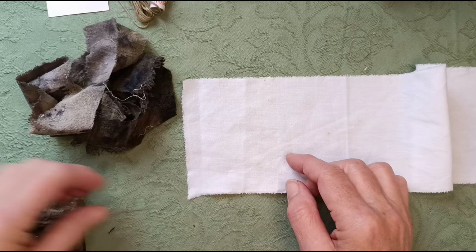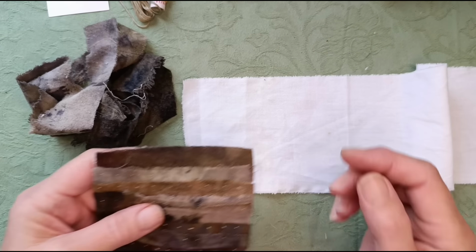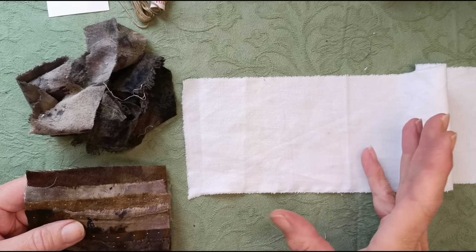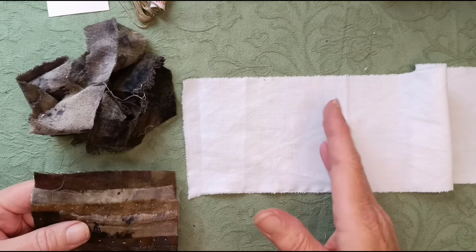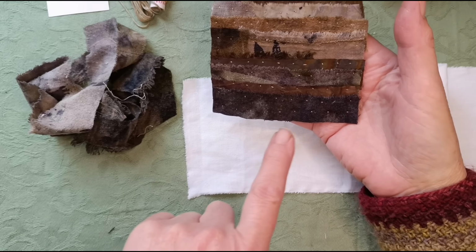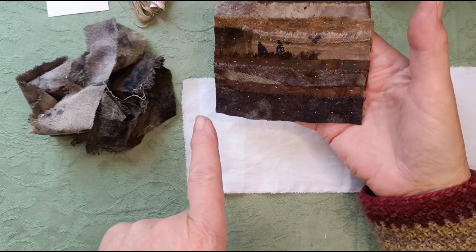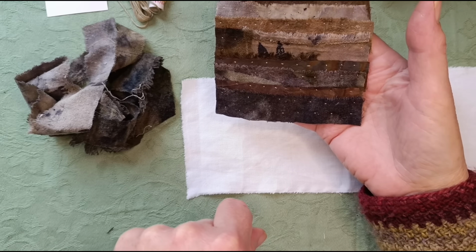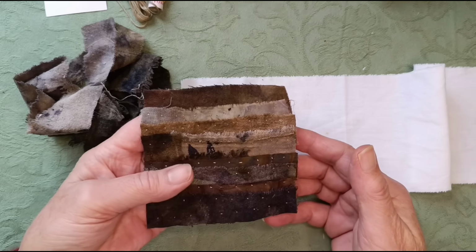I'm going to put these in my journal. So I've got a square that's maybe 4.5 inches, something like that. And you need to make two, and then they're cut and recombined. So you need two squares, and that will give you two squares. If you wanted to make those finished squares into a four patch, then you'll need to make four squares. Do you see what I mean? You recombine them, put them back together, and you've still got four.